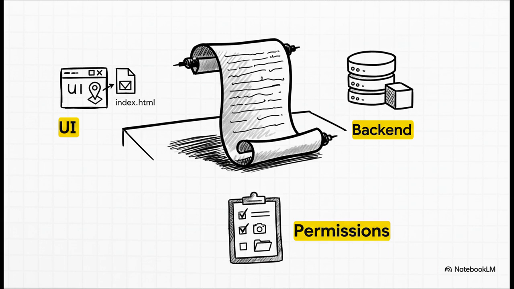So what does it negotiate on your app's behalf? Well, for the UI, it sets the title that you see in the sidebar and tells the host exactly where to find your index.html. For the backend, it can define what's called a sidecar container, basically a helper service that does all the heavy lifting. And for security, it explicitly asks for permissions. Your extension can't just decide to use the camera. It has to declare it right here in the contract. The host policy is always deny by default.